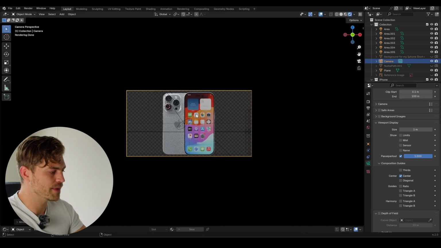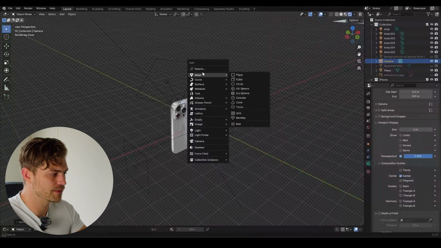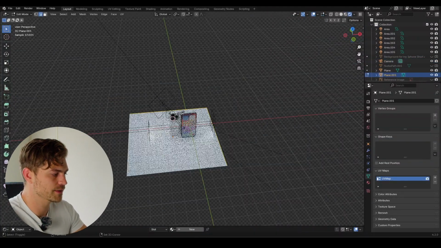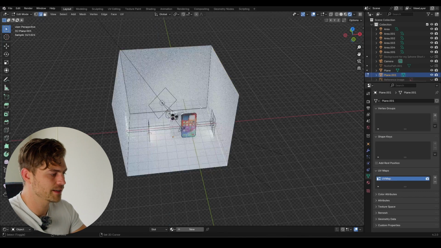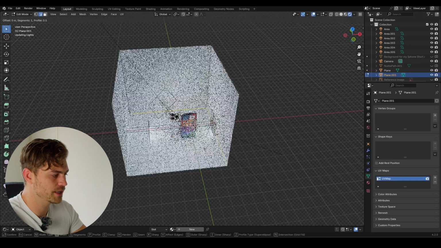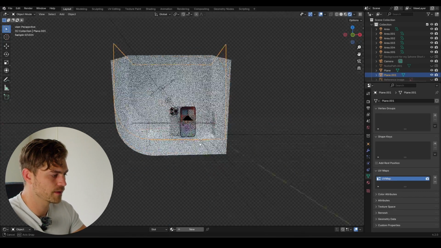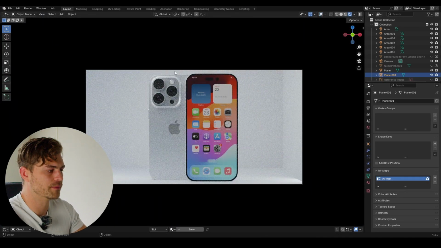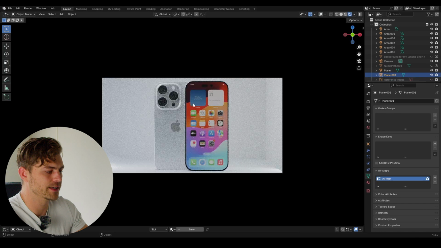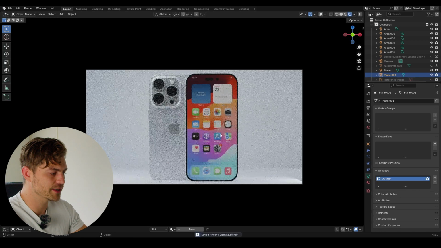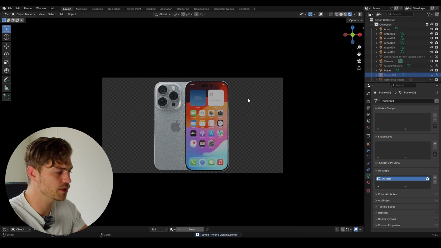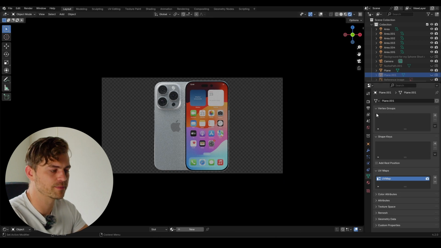Now, if you want to add a background for this, you definitely can. You can simply add a plane, scale it upwards, bring this down. Let's select this, E and C. Let's select those areas, Control B. Something like this. So if you want to make a setup like this, no problem, you can also use a backdrop and make a setup that looks like this. I'm not going to use a background for this, I am simply going to do it in DaVinci Resolve and I'm going to render this out as a transparent image.